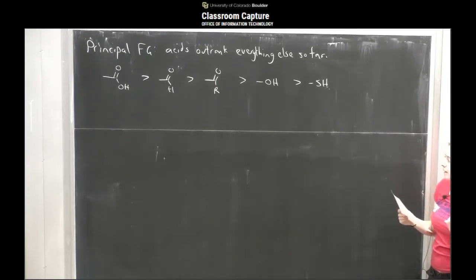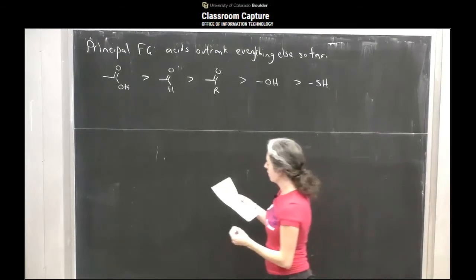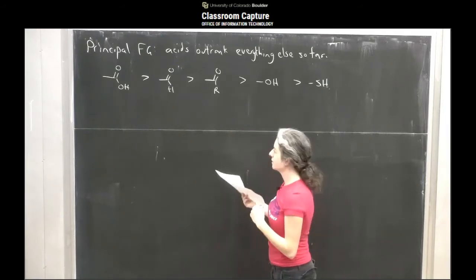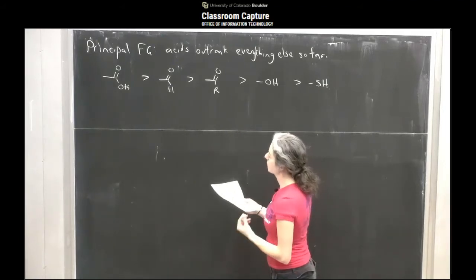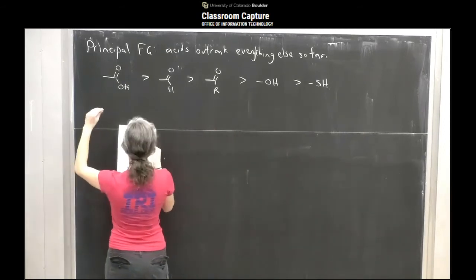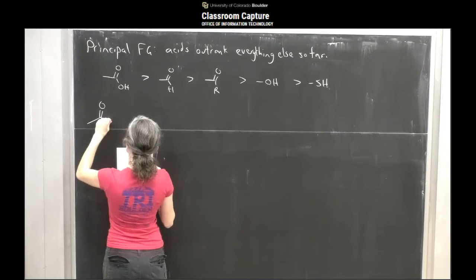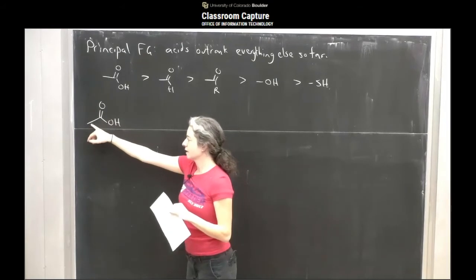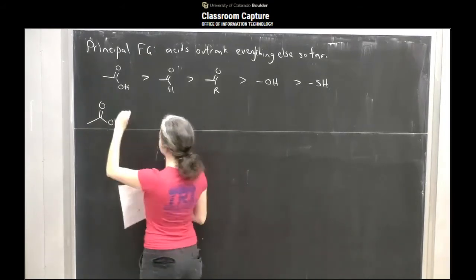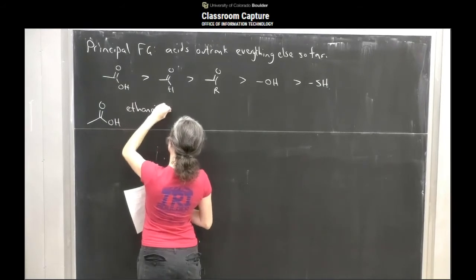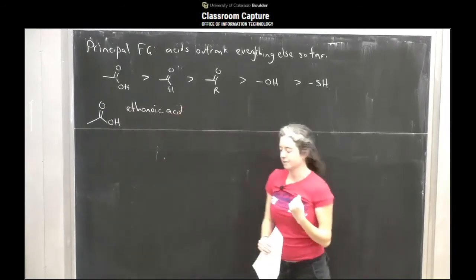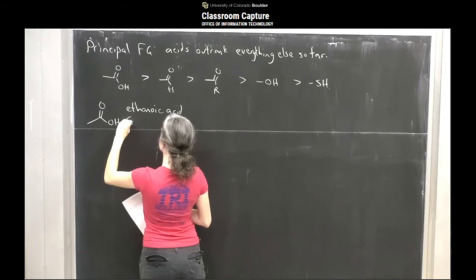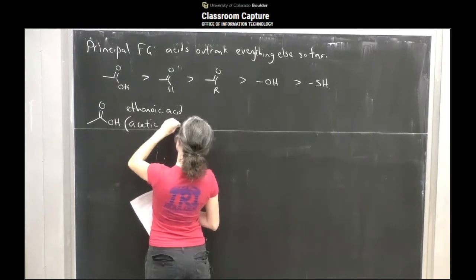So a few non-systematic names that I'm going to cover real quick. There's a ton of them because some of these were actually the first organic compounds to be really well systematically studied, but the ones that we're most likely to see are some that we've used fairly frequently in lab. So this one under IUPAC, it's ethane, so ethanoic acid. But that's not what anyone calls it. What is that? Acetic acid, yep. Okay.